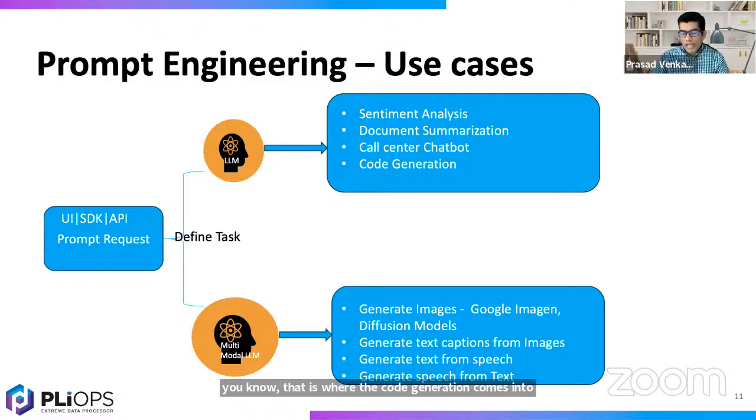And in the multimodal LLMs, you extend whatever you can do on the LLM, but you can also accomplish generating images. Like Google has an image gen. A diffusion model is multimodal, and you can generate images and generate captions from images using generated text. And speech, right? Like transcription, you can do that, and the same thing from speech to text and text to speech. It's vice versa. You can definitely do that with multimodal.